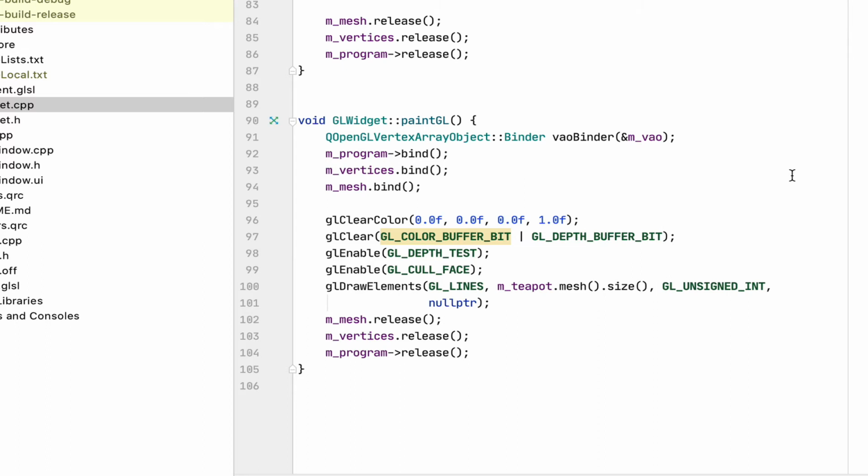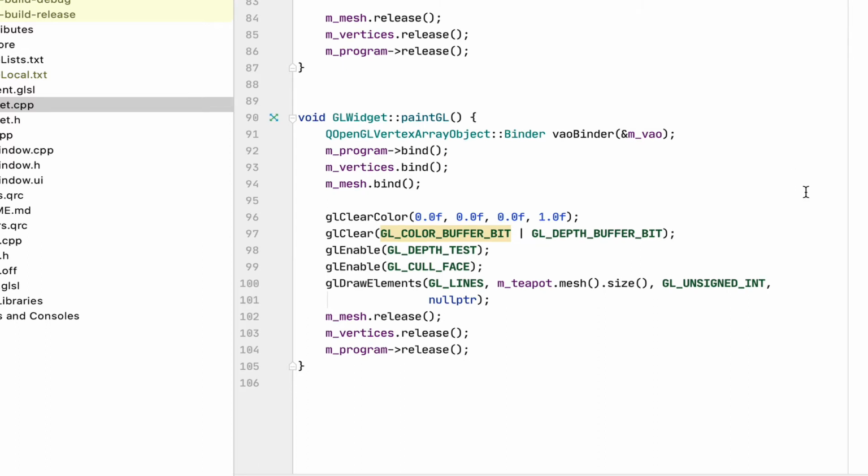That's why we always have to do this. So we bind everything into the current context so that it ends up in our frame buffer. We clear the background to black. We enable, of course, the depth test and color.